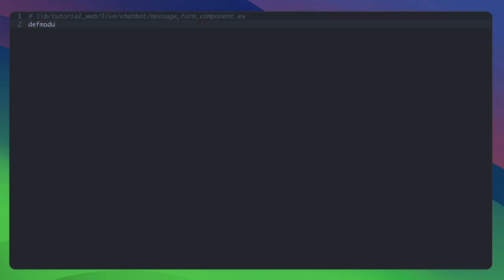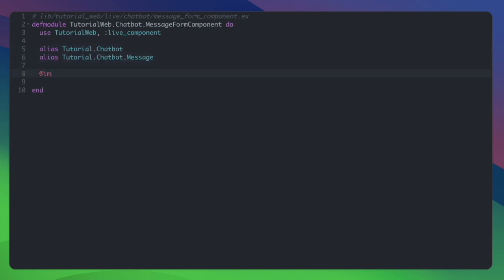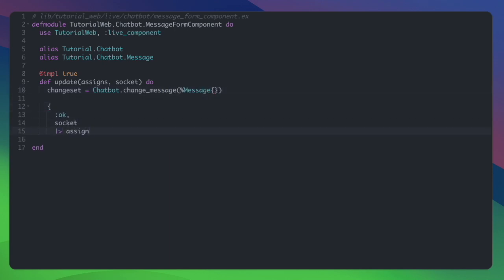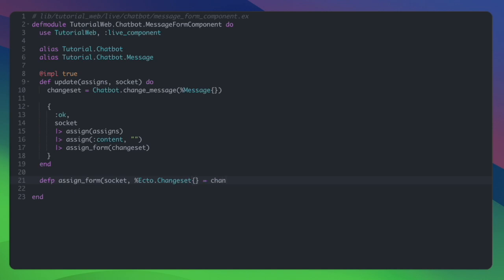Even though the form is pretty simple, it is customary to break it out into its own component. And if you're new to LiveView, a live component is a reusable part of the LiveView, but it shares the same process. The update function handles the arguments, or parameters, passed into the component from the LiveView. In this case, the only argument I need is the current conversation when saving the message. I will pass that in when I mount this component. Since this is a form backed by a changeset, I create a new changeset based on an empty message struct. And as you soon will see, I'll let LiveView manage the input field's value. That is why I'm assigning the content variable here to start as an empty string.